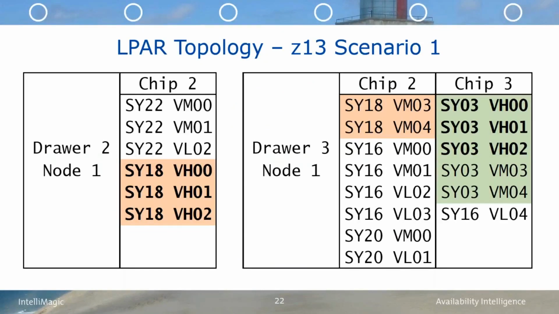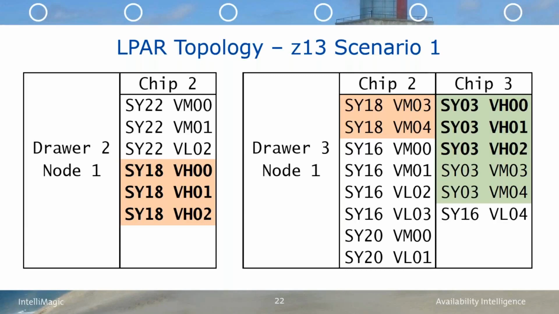So for scenario 1, this diagram presents CP placements for all the LPARs on a Z13 711. Each entry here represents a general purpose logical CP, and it indicates its sys-ID, its polarity, vertical high, vertical medium, or vertical low, and relative logical CP number starting from 0 for each polarity type. The vertical highs are highlighted in bold. Zip CPs have been removed because our analysis is focused on general purpose CPs. The same concepts apply to zips as well.